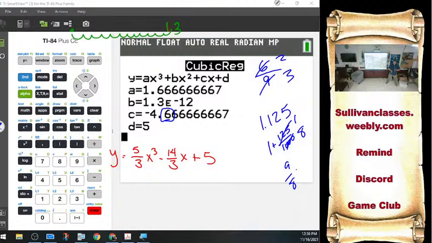Type 0.181818181818, spam it as many times as you can, and then hit math. Change it to a fraction. It's 2/11. You take the repeating part and put it over that many digits of 9, then reduce it. Okay?